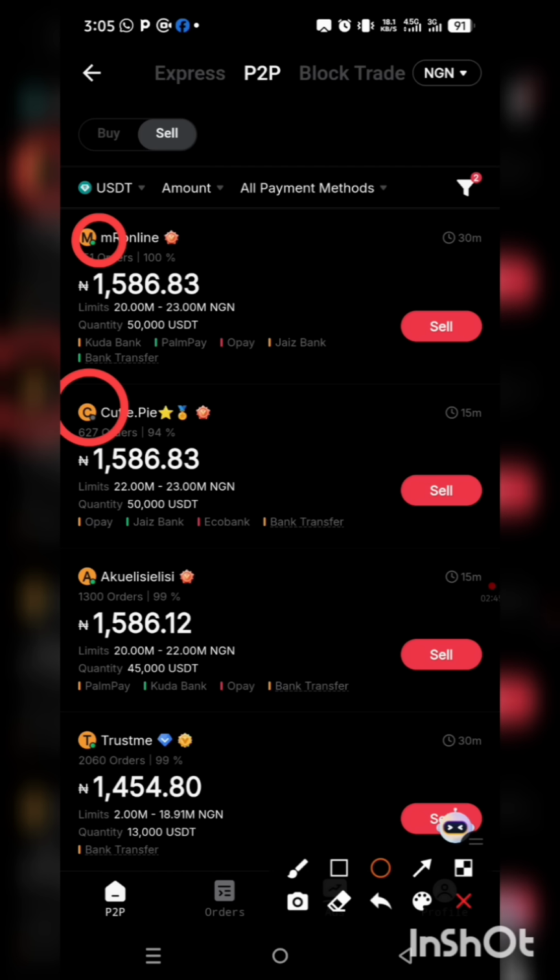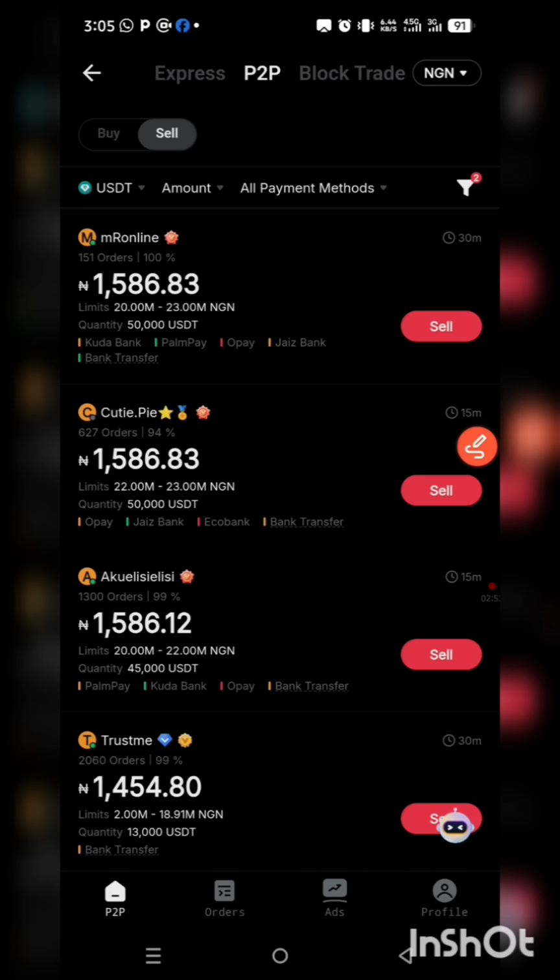Now, if you look at the first person, he's selling at 1,586, and looking at it carefully, the first person has completed 151 orders and is having 100% assurance guaranteed. You understand? Then the limit of asset he's selling is 20 million, and the highest is 23 million, and he has 50,000 USDT quantity.